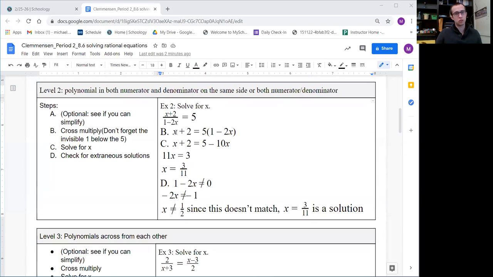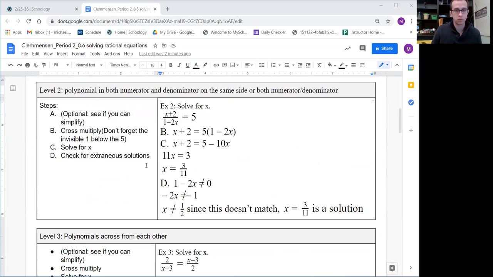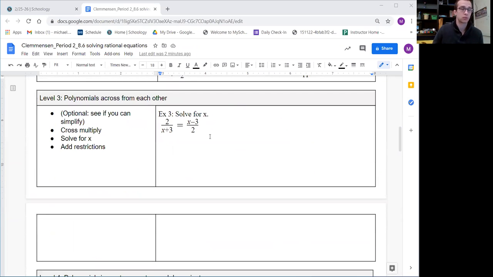On the other hand, up here, as you can see, we only ended up with x terms, which makes it really easy to solve. Same thing with this one up at the top. We only ended up with x's, which makes it really easy for us to solve. What we're going to find here, again, x squared terms. So first thing I need to do, again, check to see if I can simplify. I can't cross this way or up and down because nothing matches. So what I'm going to do is have to cross multiply.